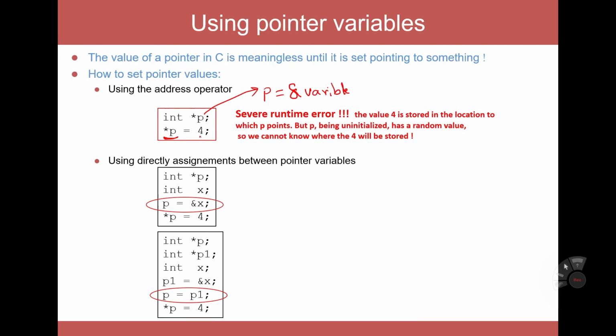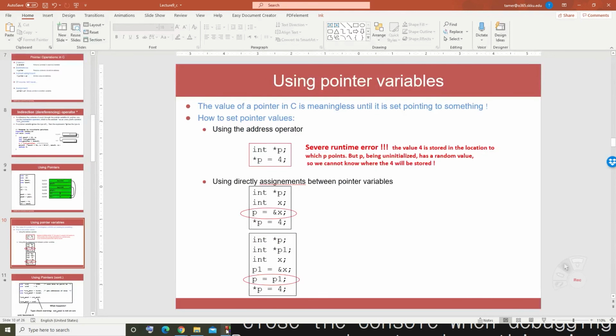So this 4 will go to where? This 4 is a value. Because this is dereferencing, this value must go to some variable. But where is this variable? You did not do it. So in this case, this one will have some error. Let's see this one together. I will show you how this one is working.